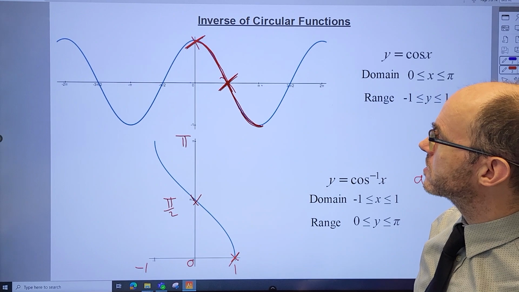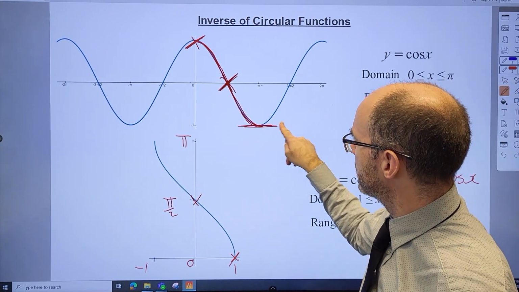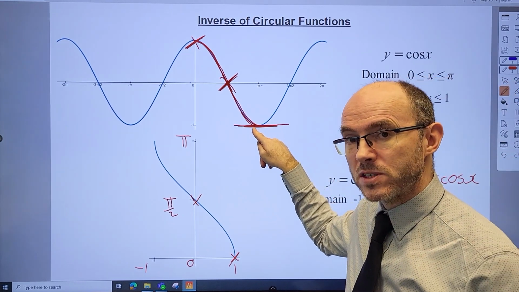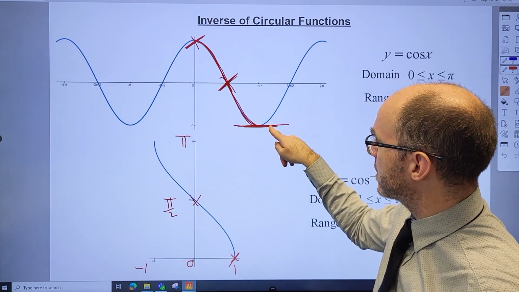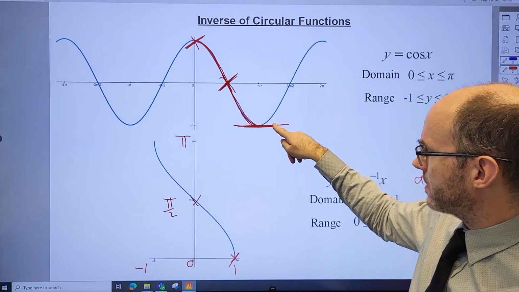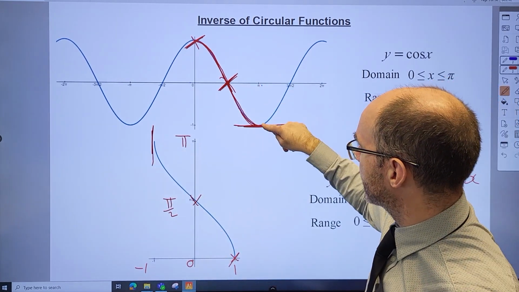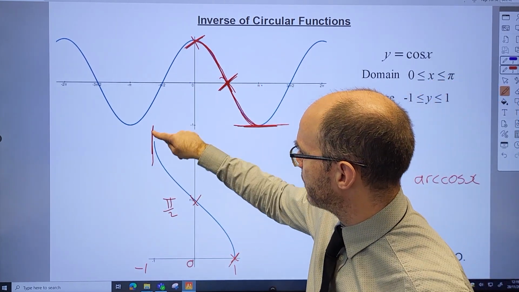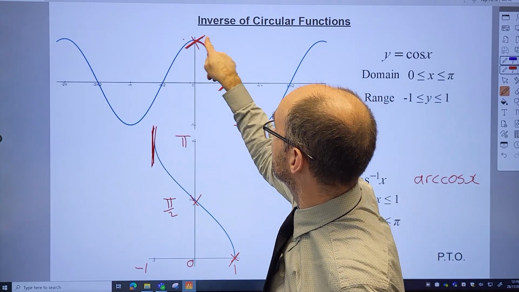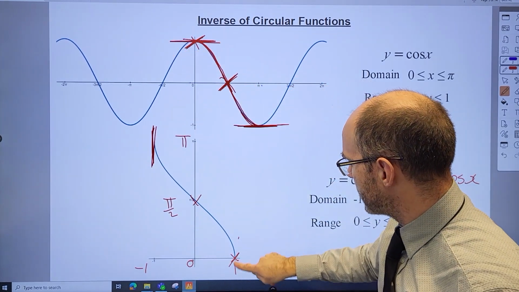And bear in mind what I said about the gradients. So the gradient of that minimum point there is 0, so that you've got a horizontal tangent. That becomes vertical. So that's going to be here. See? And the coordinates just get swapped around. So (pi, -1) just becomes (-1, pi). And similar to this one here, horizontal tangent, looks like this.